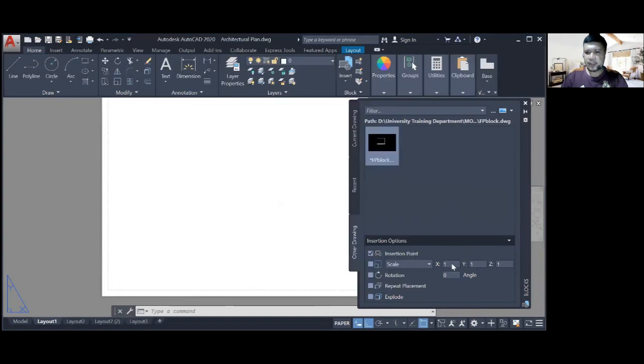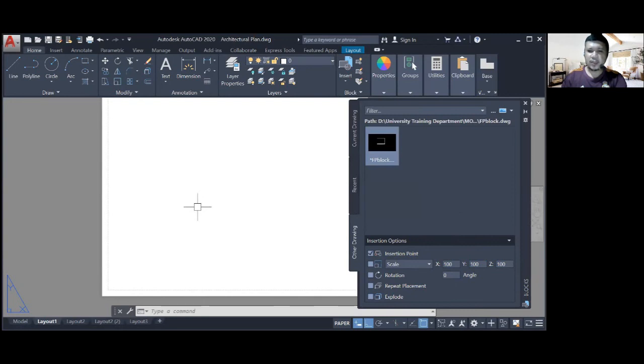Okay. So here, the value of 1 in the XYZ scale factor will be changed to 100. The reason is that the insertion scale we used in creating the title block is in centimeters, and we will be inserting it into a new environment whose insertion scale is meters.